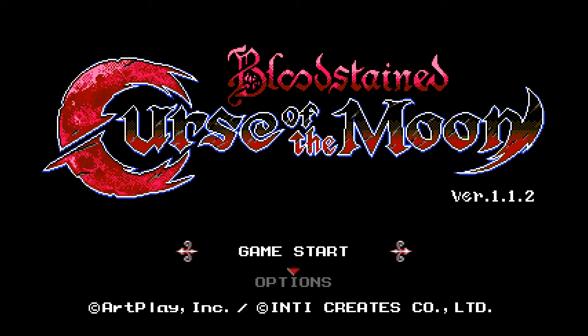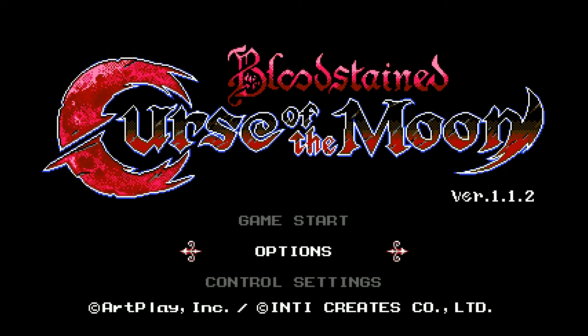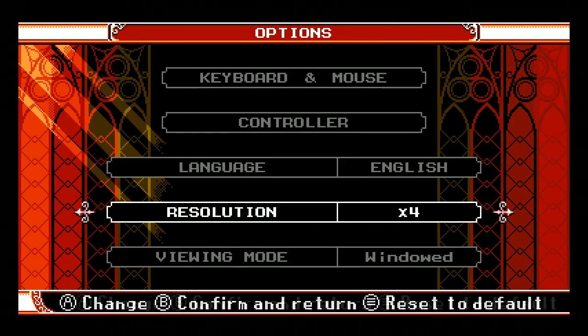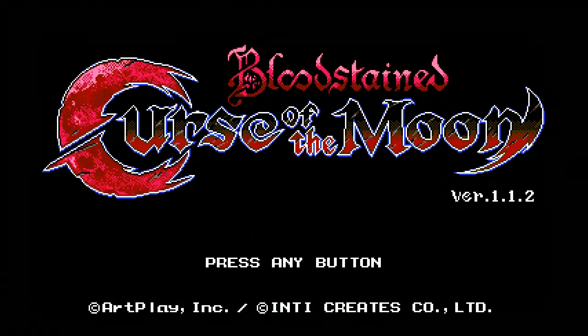I don't think this one is quite as Metroidvania. I believe this one is actually a straightforward platforming action game. So I'm looking forward to this, and I don't think I really need to set anything up. There's no difficulty options or anything in here, is there? Just controller stuff, window and all that. Yeah, okay. So we're good. We're ready to go, guys.